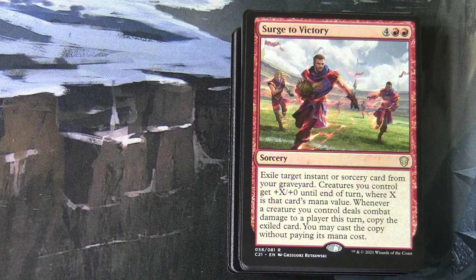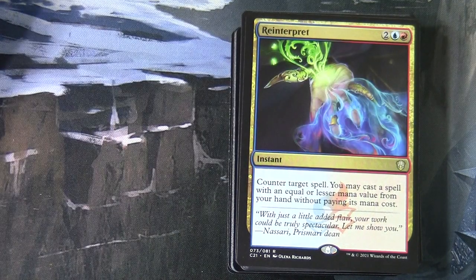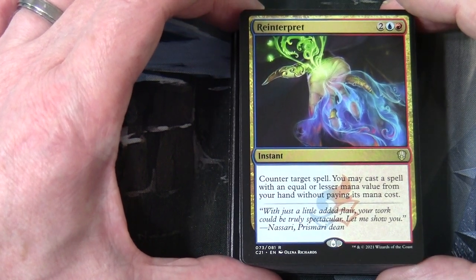Search to Victory. 4/2 red sorcery. Exile target instant or sorcery spell from your graveyard. Creatures you control get +X/+0 until end of turn, where X is that card's mana value. Whenever a creature you control deals combat damage to a player this turn, you may copy the exiled card and cast the copy without paying its mana cost. As I see more and more cards where they're copying spells, there's a number of things which I haven't seen so far, which I would expect to be included in a deck like this.